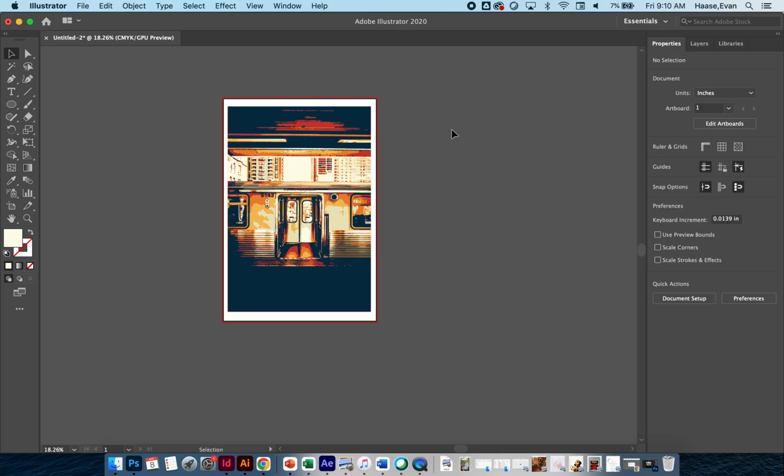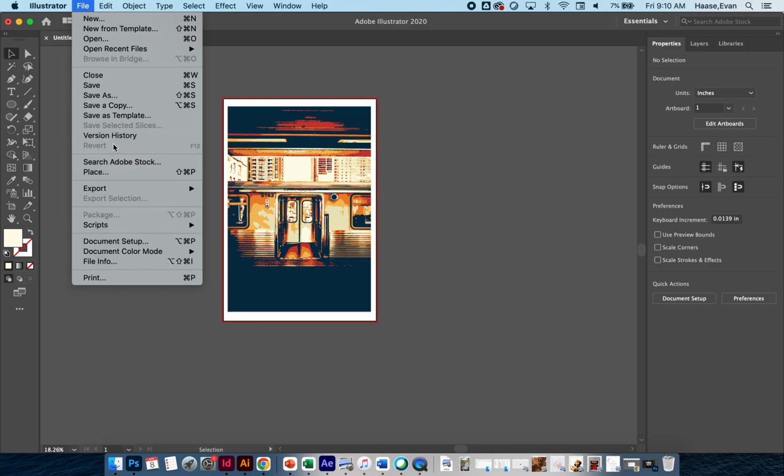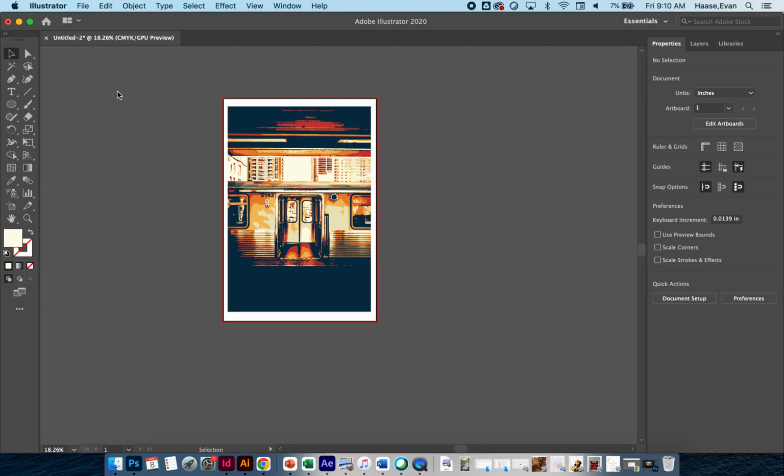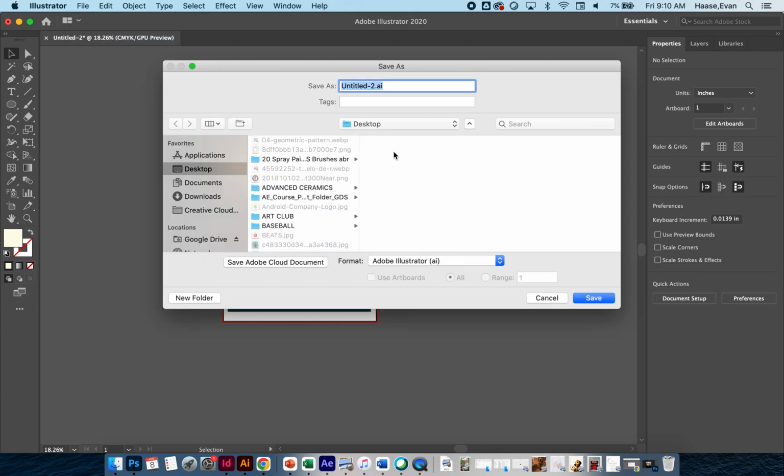Perfect. And now I'm going to go up to File, Save As. I'm going to title this Chicago Expressionism 1. I'll change the format to Adobe PDF, and I'll click Save.